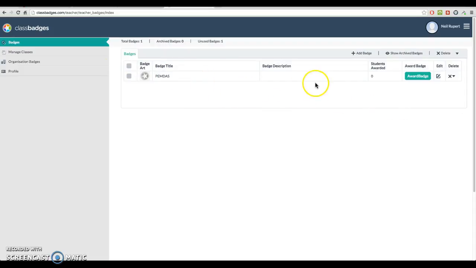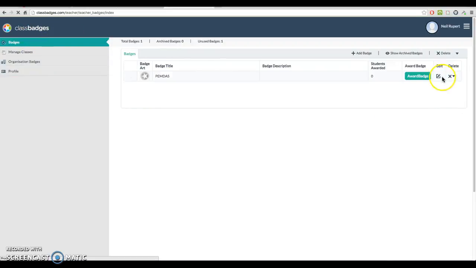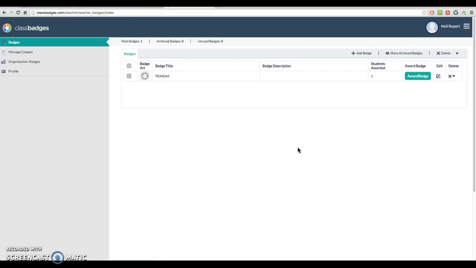On this page you can create new badges, show archive badges, delete badges, and this is where you can also go in and award badges to students as well. Over on the left, you can also manage your classes. So for example, here's my Algebra 2 class. If you click on the little down button, you'll see that I am a student there in Algebra 2. So if I wanted to award that to me, you can award the order of operations badge to Algebra 2. You can do it to me, and you can award it if it ever decides to load here. So now that badge is awarded to me. And there are also some cool reporting functions on the back end that you can look at too.